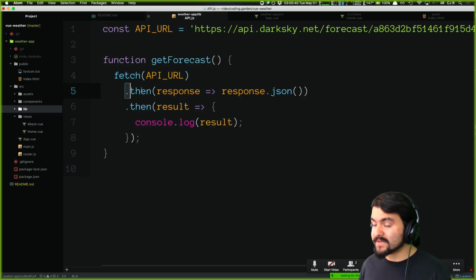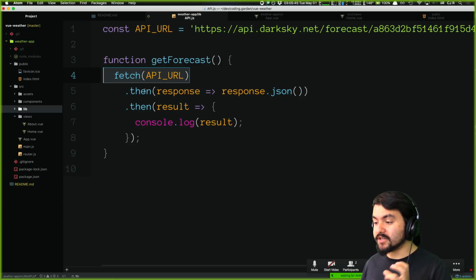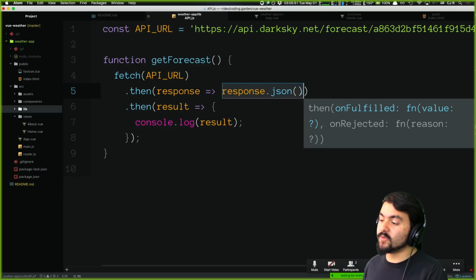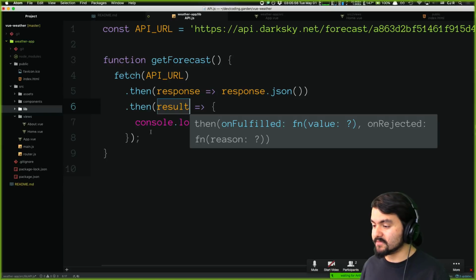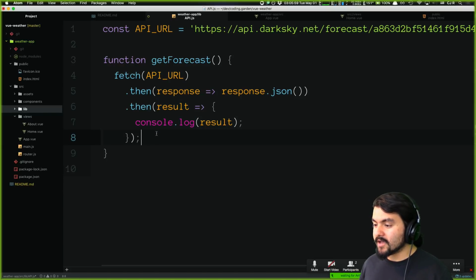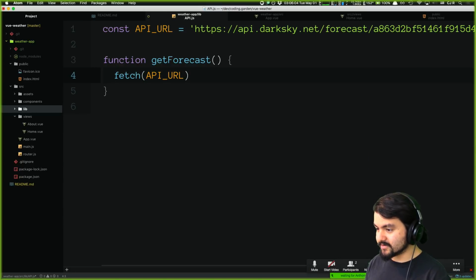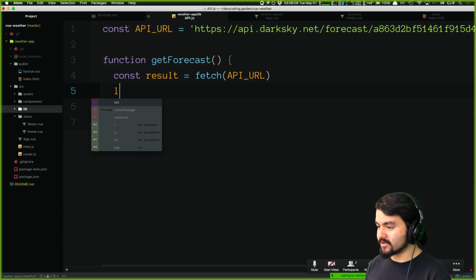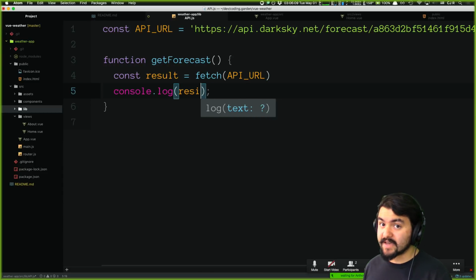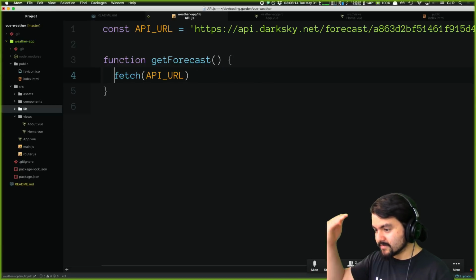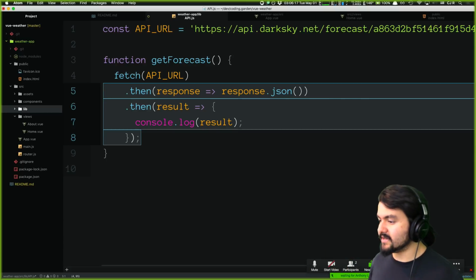So this is the promise interface of fetch. We're basically saying when the fetch is complete, then we're going to use that response that we got back, turn it into JSON. This also returns a promise. So when that is complete, then we get access to the result, which is an actual object, and then we're just logging it to the screen. And you have to do it this way. You can't just say like const result equals that, and then log the result and expect to have access to all of the data. You have to follow this promise format because we need to actually wait for the data to come back.